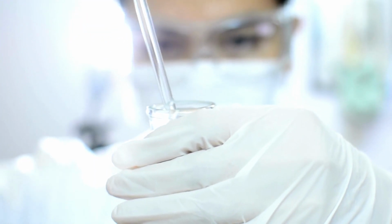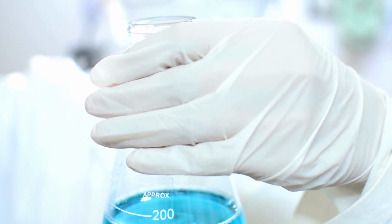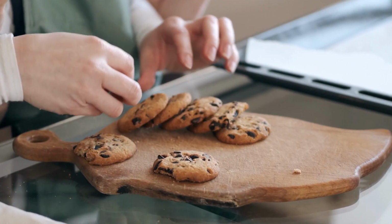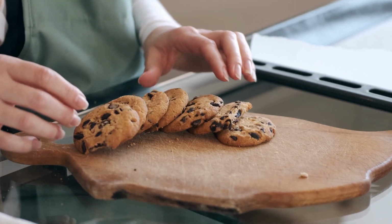And there are a lot of similarities between science experiments and recipes. If you want to make the same cookies your grandmother made, you need to know the exact measurements and conditions under which they were made, or they won't taste the same. Since the museum doesn't have a kitchen, we asked DC Central Kitchen for a little bit of help. Let's learn a little bit more about DC Central Kitchen.